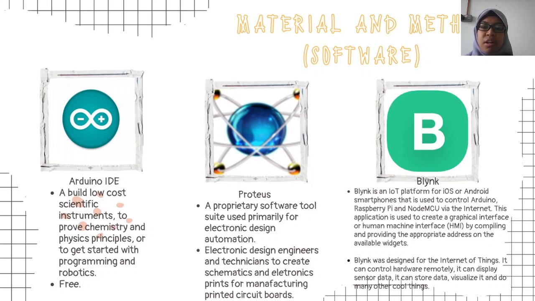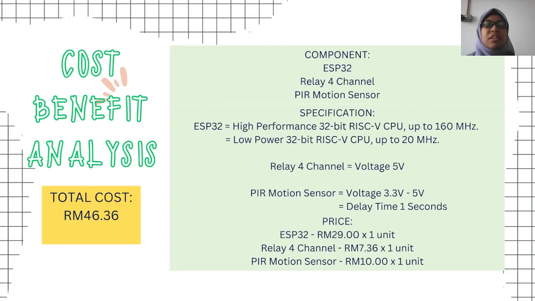It can control hardware remotely, and it can display sensor data, store data, visualize it, and do many other cool things on the system. Next is the cost benefit analysis for this project. The components that I use are the ESP32 microcontroller, a relay module, and a basic infrared sensor.